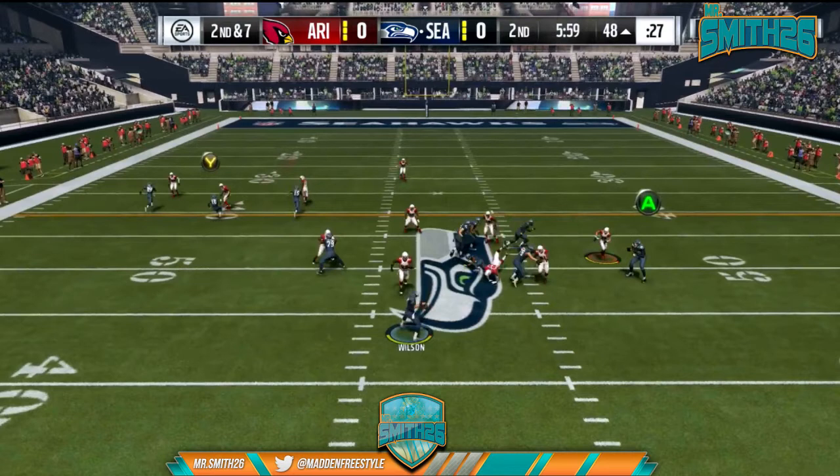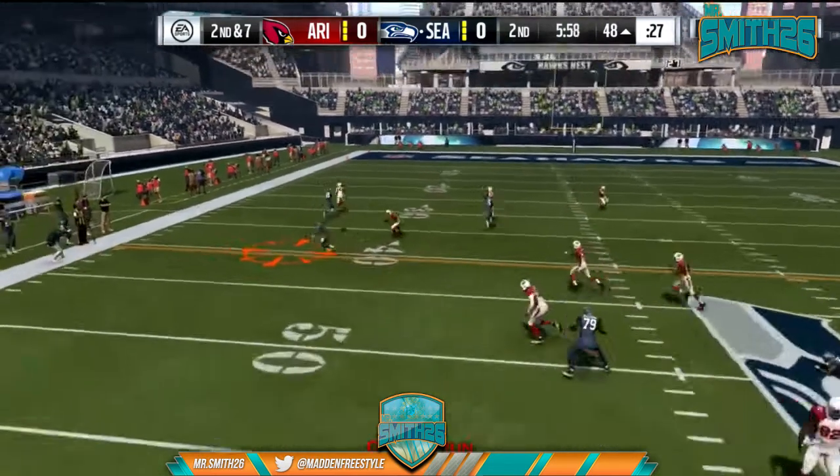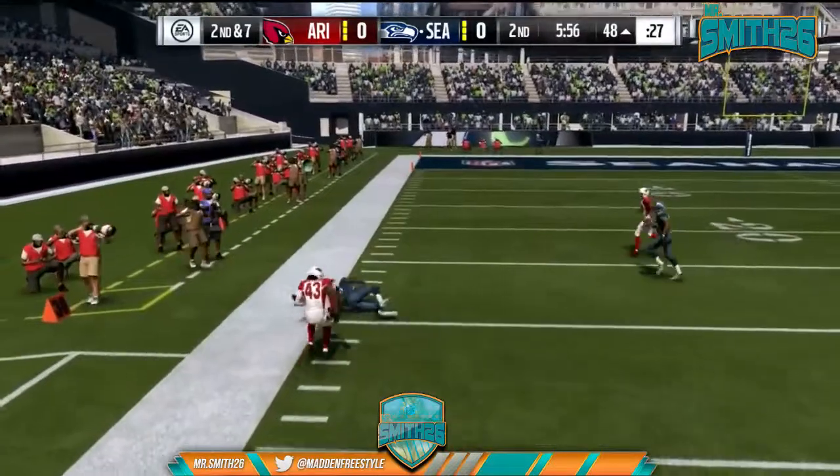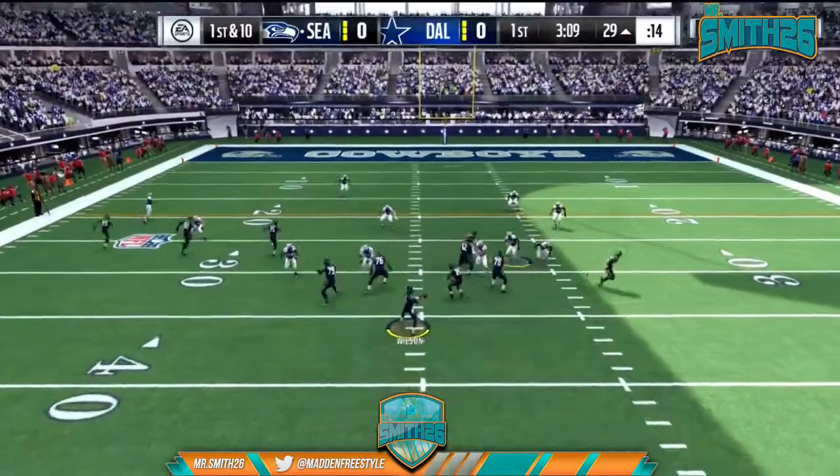It's going to be the user defender. Determine where the user defender is, then determine if it's man or zone. So here he's using the tight end and it's man coverage. Whether it's press or whether it's off coverage, it does not matter. Y is going to be open every single time against just a regular man defense.